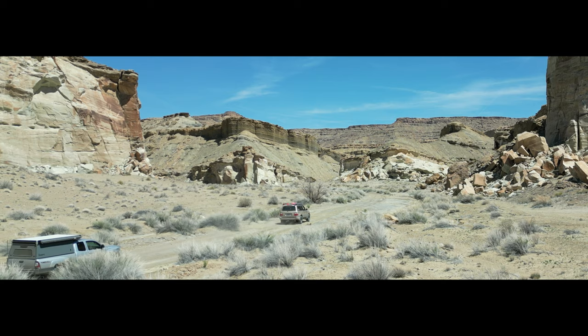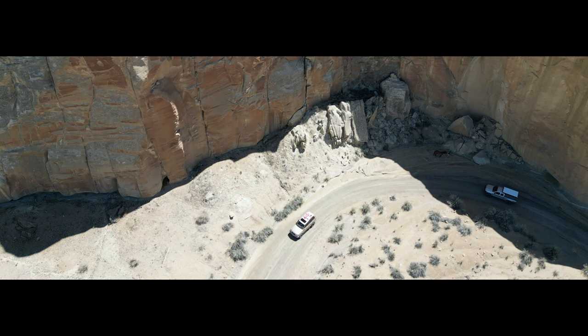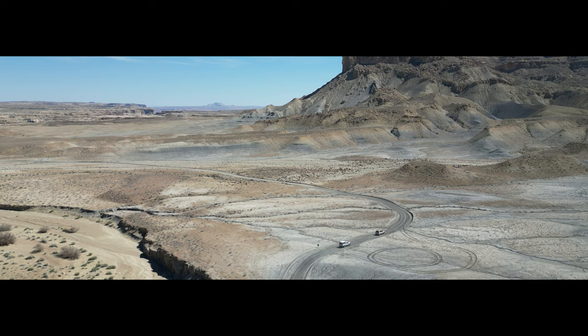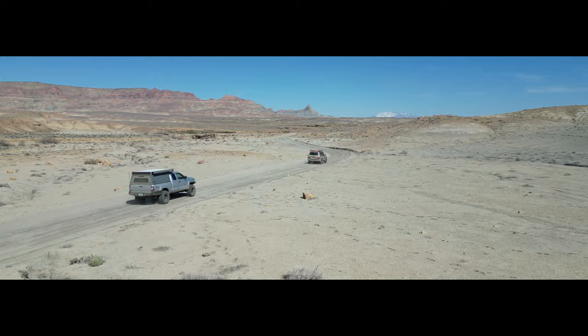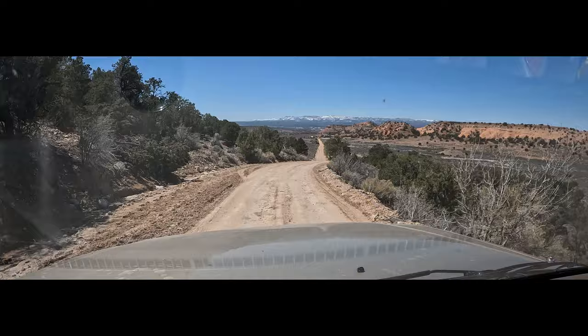If I'm honest, when I planned this trip, I figured the Grand Staircase would be a good way to connect Zion in the west with Capitol Reef in the east. However, after 2 days spent traveling through this area, I had come to realize that the Grand Staircase is much more than a connector route. It possesses a beauty that is uniquely its own. And if it's solitude you're looking for, you'll find it here, as this area is far less traveled than many others in Utah. And as we neared our exit point from the Grand Staircase, my mind was occupied by all the things we didn't get to see. But I suppose that just gives us a good reason to come back again on a future trip.